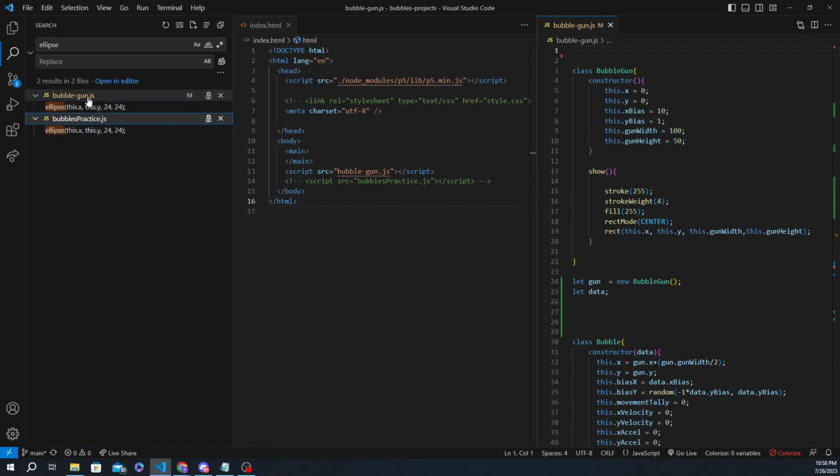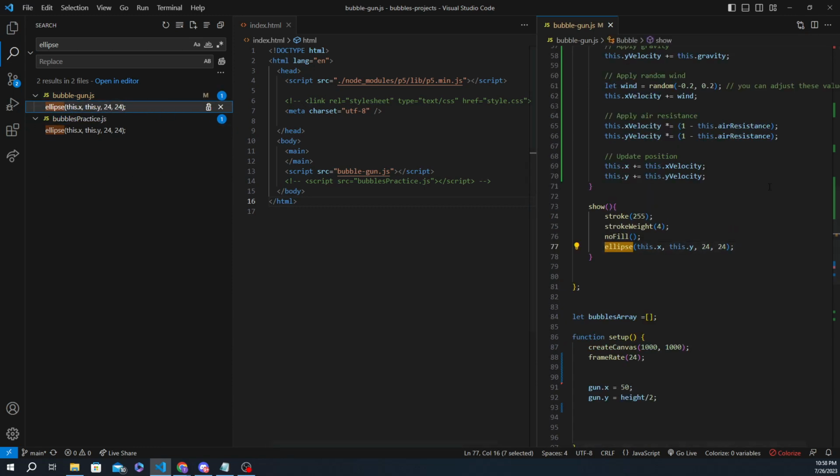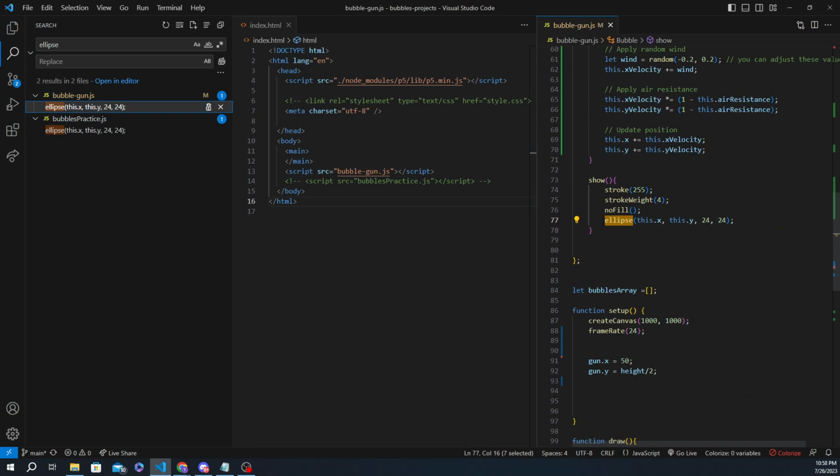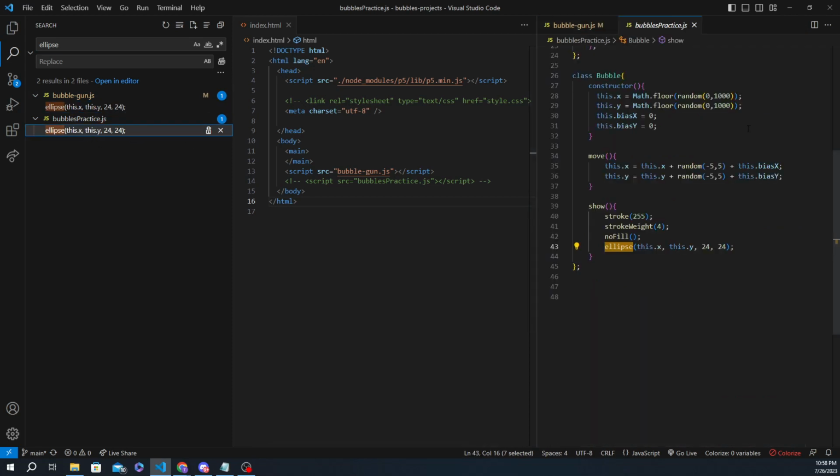I have hit some different lines of code. So in this bubblegun.js file on line 77, I have the ellipse function here. And then if I go to the bubbles practice.js, there's the ellipse function here.